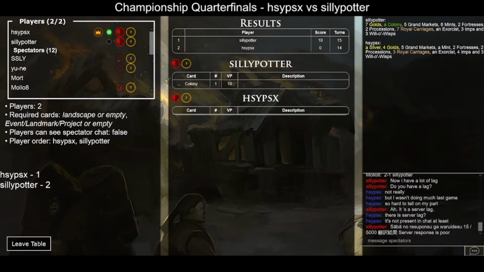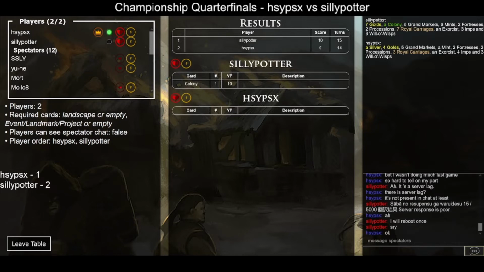Alright, so sillypotter are running into some technical troubles, it seems. Yeah, hopefully it's not too bad where their players getting impacted. Alright, sillypotter roller boots. Okay, so they will leave the table and return in some minutes time, people. Alright. Some technical difficulties on one of the opponent's side, but everything is okay. I mean, we're talking about it like this happens. Yeah.